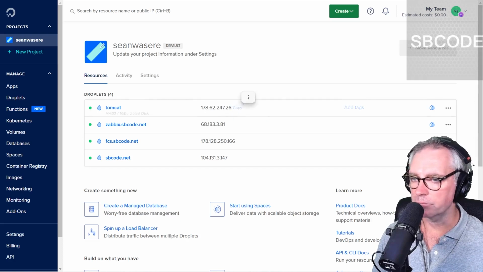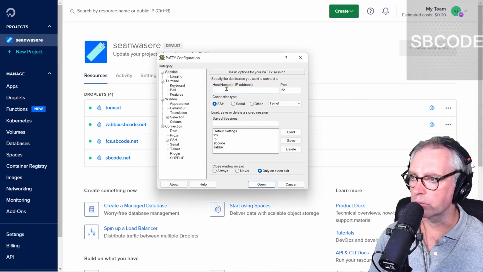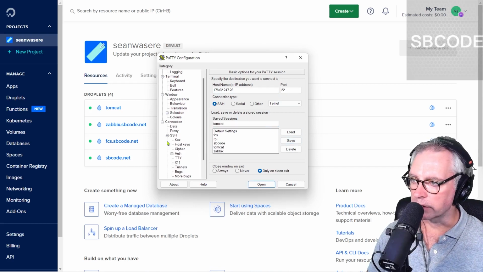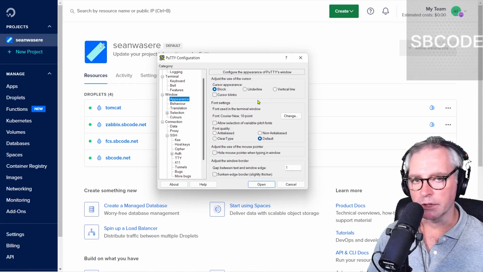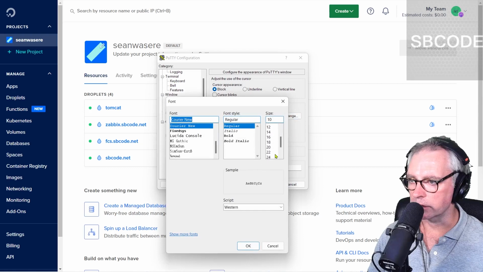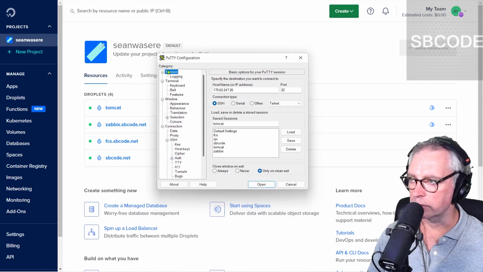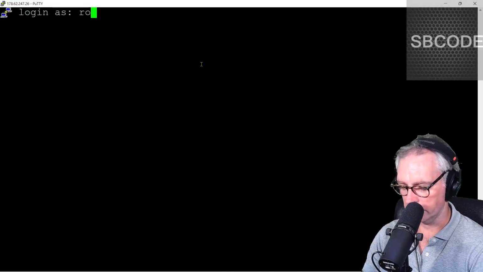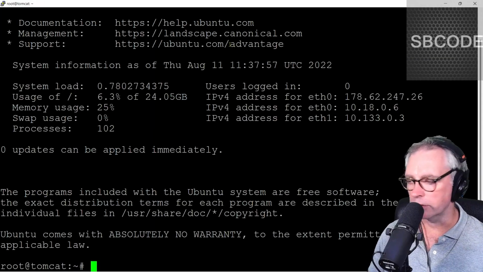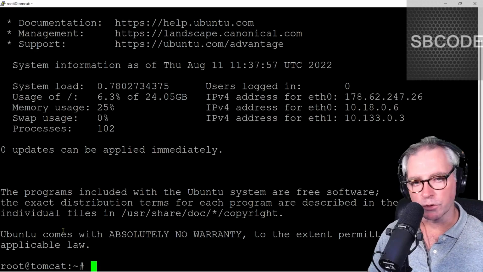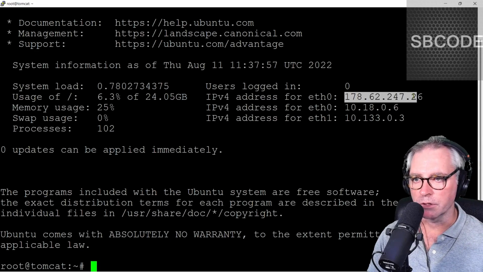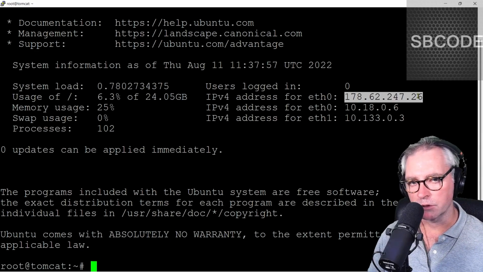I'm going to copy that and set that up in PuTTY. So IP address, port 22. I'm going to name it Tomcat, save that, my SSH key, and also change the appearance so the text is larger. Okay, go back to session, save that again. Now double click it and open it. Okay, I'm going to log in as root, and it's using my SSH key. Okay, so I'm on my brand new server from DigitalOcean where I'm going to install Tomcat, and that's the external IP address of it there. I'll need to use that several times throughout the video.